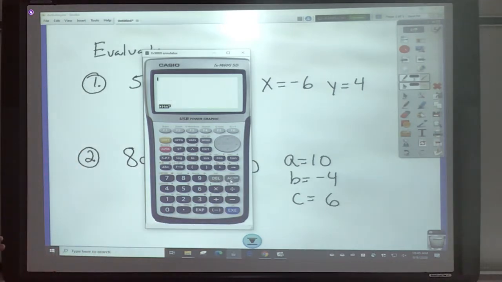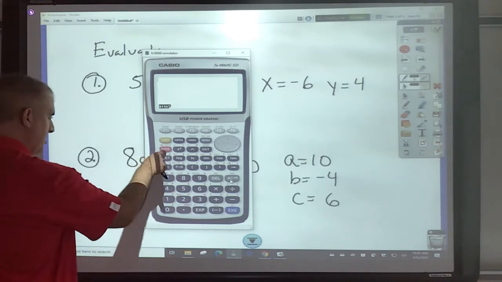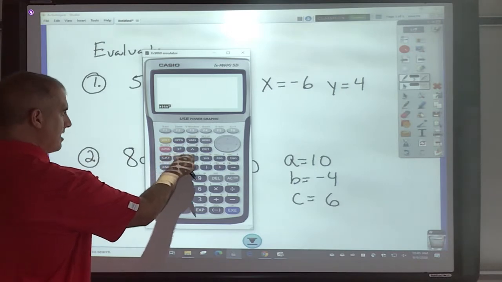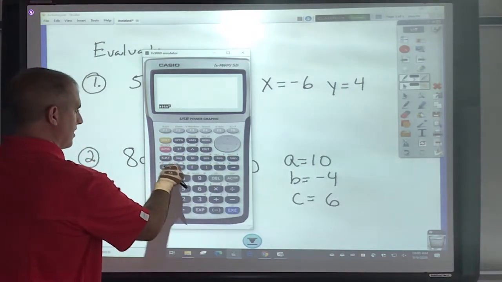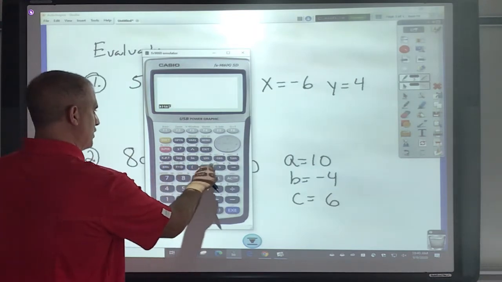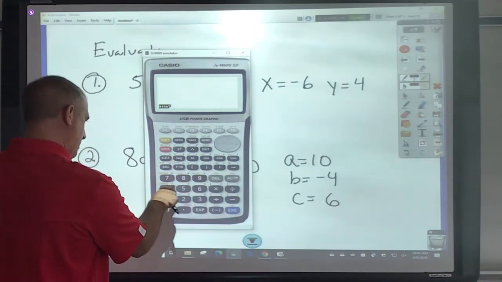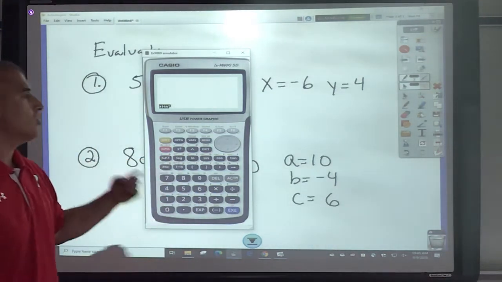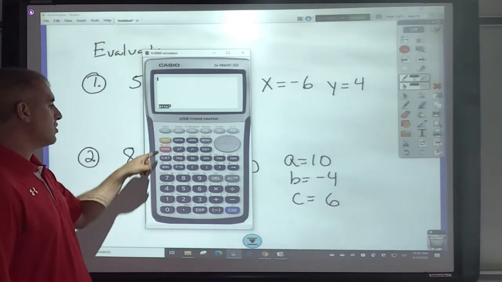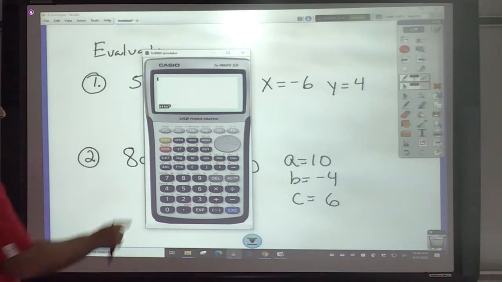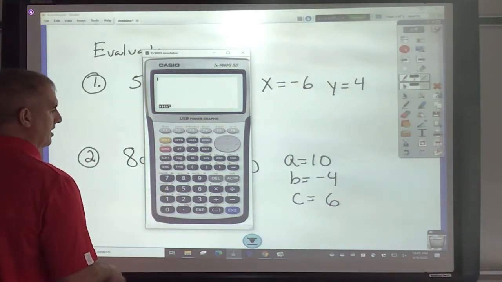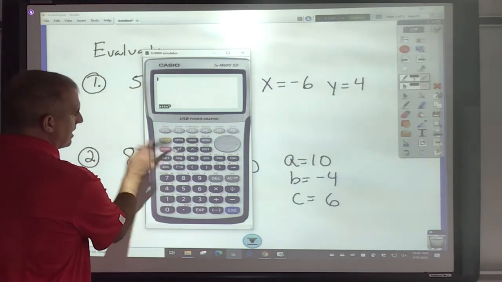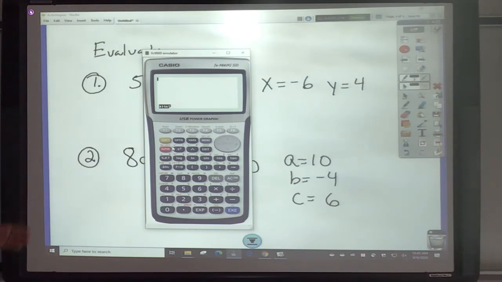Now, you'll notice you've got this red key. That's for alpha. If you notice these keys above in red, they have letters A, B, C, D, E, F, G, H, I, J, K, L, M, N, O. Then the P's here, Q, R, S, T, U, V, W, X, Y, Z. So your alphabet is there. When you're putting in your letters, you hit the alpha key. The functions that are above the keys, for instance, the square root function is here. I then use the yellow shift key to get to that. So that's how you use the Casio calculator.